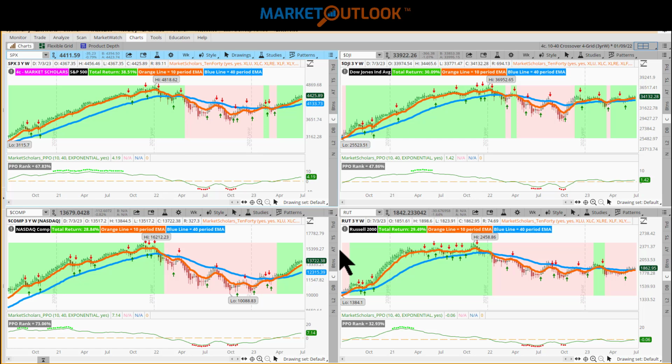But in the context of the financial markets, the Death Cross is basically looking at 2 different moving averages, and what we use here is a 10-week moving average represented by the orange line, and a 40-week moving average represented by the blue line. And when the more recent moving average, or the more sensitive one, is below the less sensitive one, that's what is referred to as a death cross.